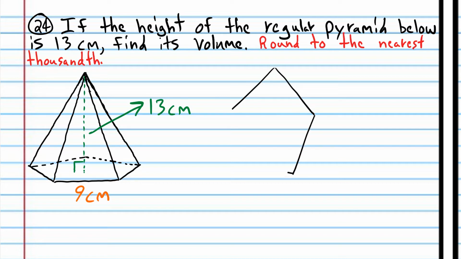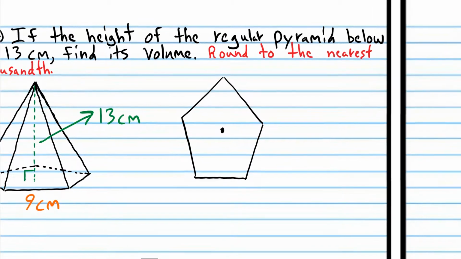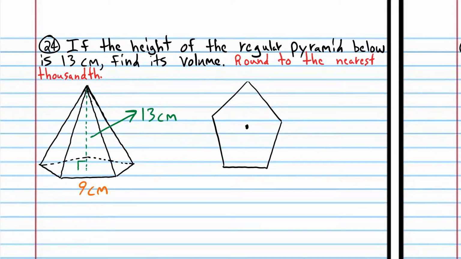Now we could use a formula, but I'm not going to show you that formula because I want you to actually learn how to do the math. Now this is supposed to be a regular pentagon. It doesn't look like a regular pentagon because it's not easy to draw a regular pentagon. But your pentagon doesn't have to be perfect. This is not an art class. So that's the bottom, that's the base if we turn it so we're looking straight down onto it.